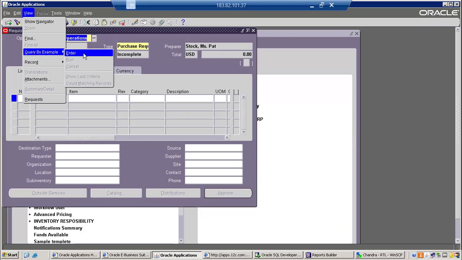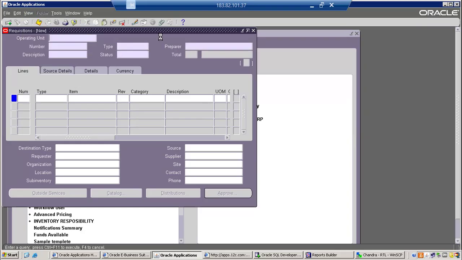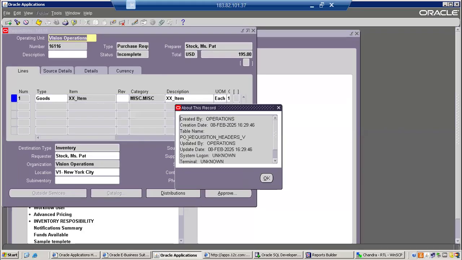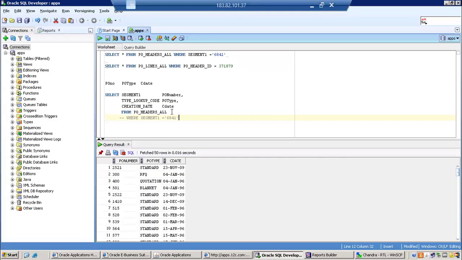So again, we see these tables. These tables are different. How many tables do we get like this? Around 40 tables. Already we are clear on 3 to 4 tables, right? This is the requisition tables. Here we have already seen a few tables, right? The same thing we have to do. If we do 10, 20 reports in our training itself, then you can do any type of report. There won't be any problem.